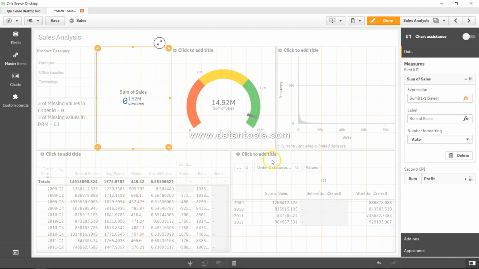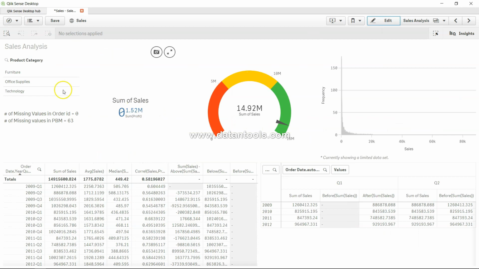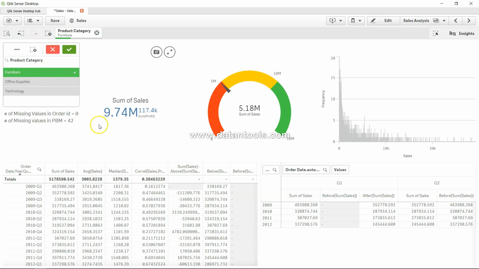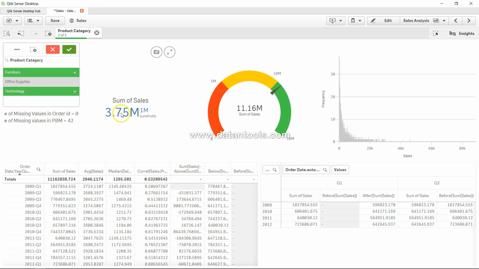Click apply. Right now 0, because dollar indicates the current selection, and if nothing is selected that means the entire selection, and 1 indicates the entire data. So 1 minus dollar right now basically indicates 1, the entire data. So let's click on done for now, and if we select anything the value will change. So for example, furniture, that means from the entire data the furniture has been excluded, and what it represents is the value for office supplies and technology in this case. And if I just select technology, then 3.75 million is basically the office supplies.